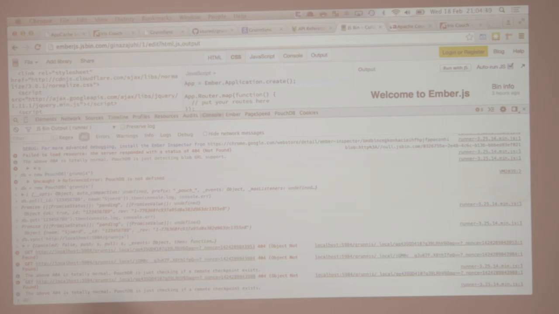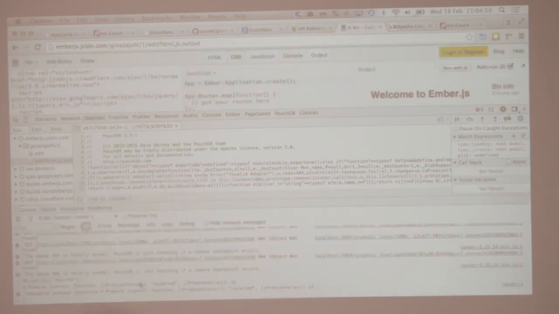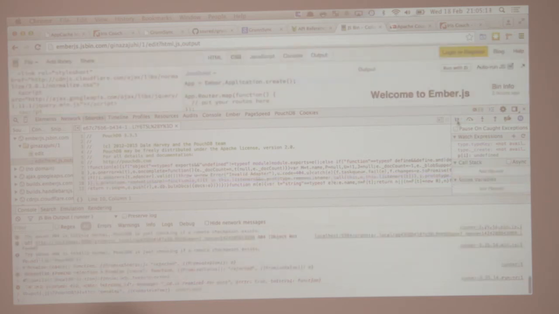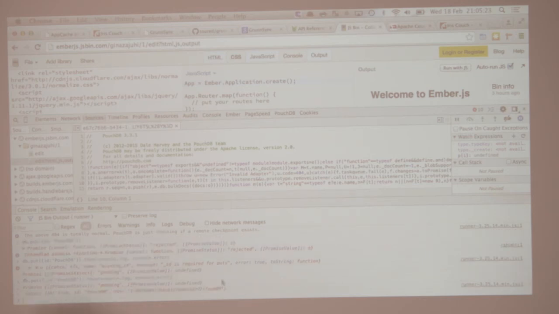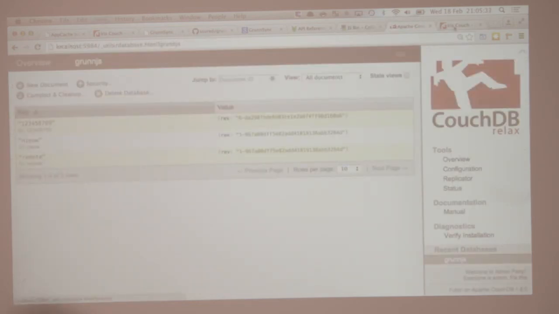Als ik hier nu bij mijn pouch zeg db.put en ik doe een ID PouchDB. Ik weet niet waarom die het nou niet... Nou. Dit is mijn eigen typfout. Het was underscore ID. Dat is me al heel vaak overkomen. Ik heb nu een document erin gezet, dus PouchDB. Als ik hier dan kijk... Het is failing.